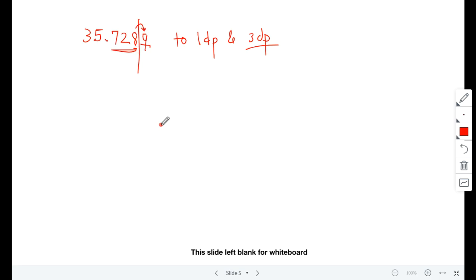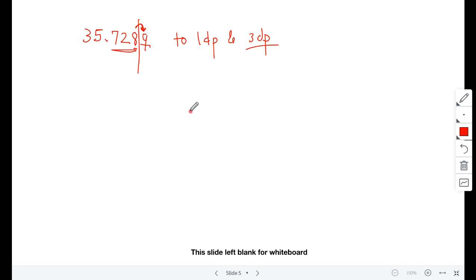So there is a little difference between rounding off a number and truncating. Both are actually the same, but if it's specifically written that you have to round the number, then you have to follow this method. After the 3 decimals, you have to look at the fourth one. But when you are truncating, you don't have to worry about the fourth decimal. Is this clear? Okay. I think so.